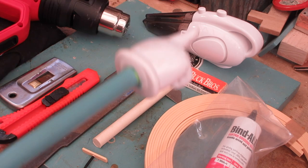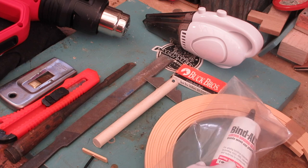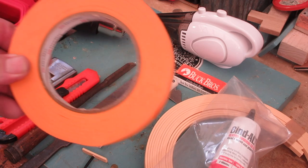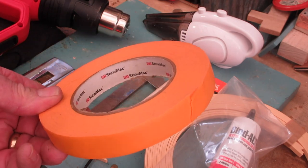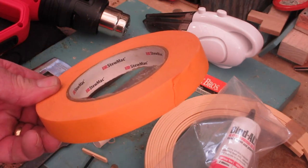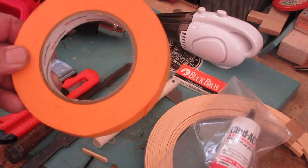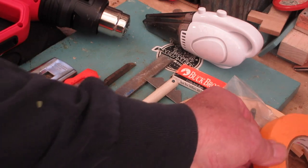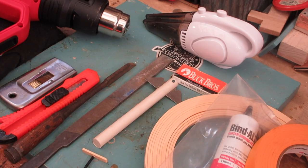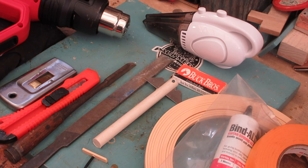Remember, we need the binding. It'll have had to have been measured. We need the binding adhesive. We're going to need this tape that we use to hold the binding in place. You saw us use this in the hole repair, and it basically kind of clamps the binding to the guitar. I'm going to put that there. Again, there are going to be links to that stuff down below in the resources section.